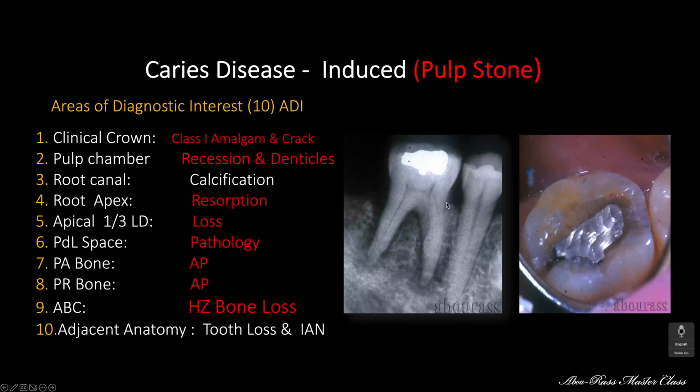Another case of a combination of caries-induced situation in addition to a class 1 amalgam restoration. This is the class 1 amalgam. This is a clinical observation. It's not supported by scientific evidence that class 1 amalgam restoration causes cracks. It's an observation, and we have documented this throughout the years.